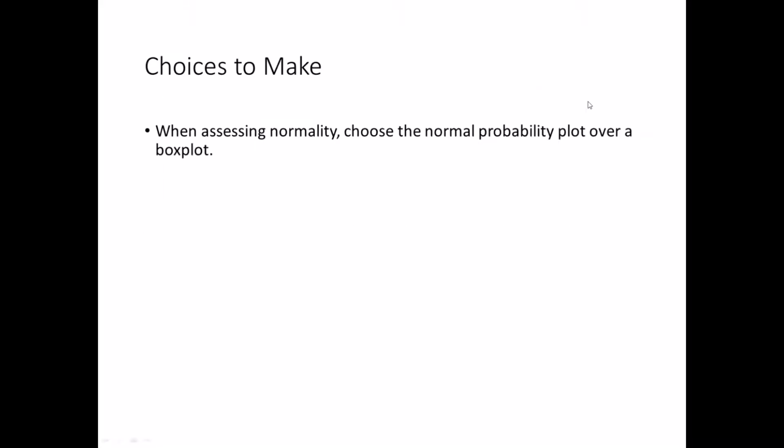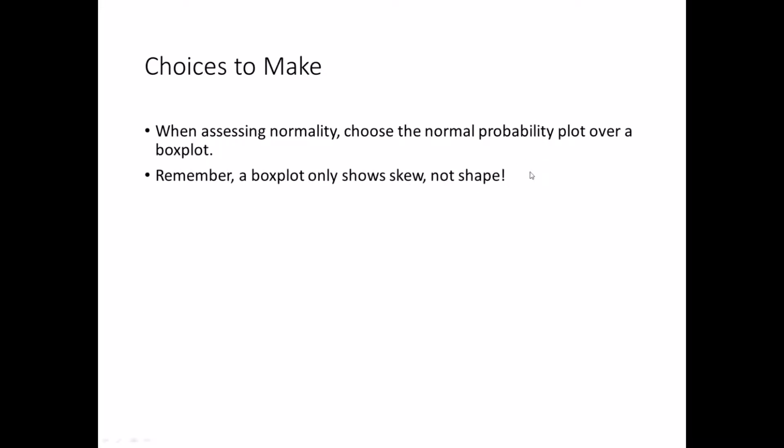Okay, so you've got a choice. If you're assessing normality, a normal probability plot would be a better option than a box plot, because box plots don't show shape. And a mound-shaped distribution is a shape. I can show you a bell-shaped curve distribution, a uniform distribution, and maybe even a bimodal distribution where it's symmetric, and they will give you the exact same box plot. So you can't tell if something's normal from a box plot. It will show you skew, but not shape.